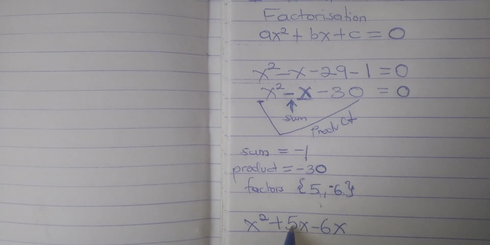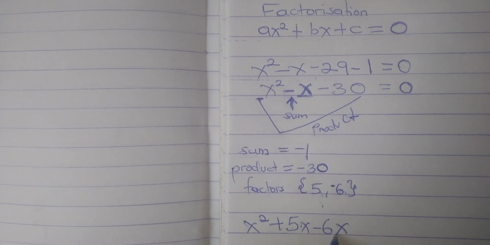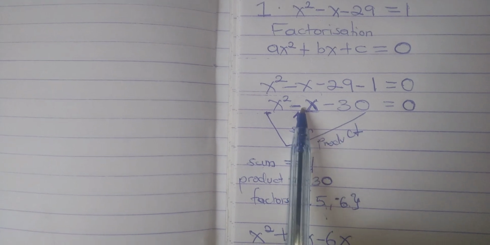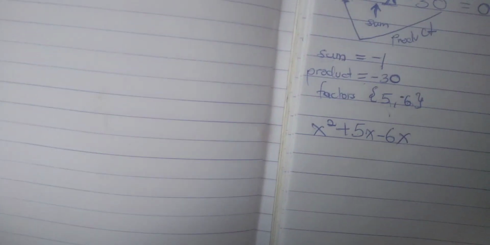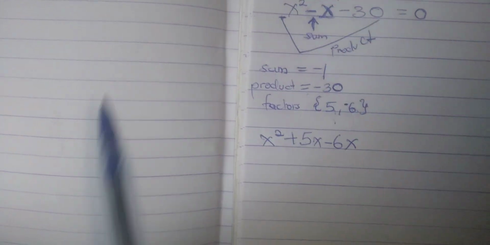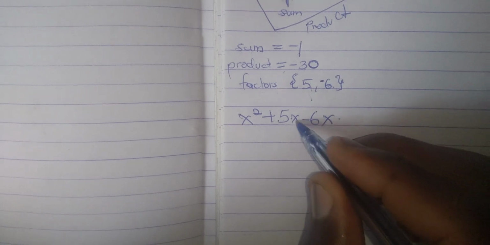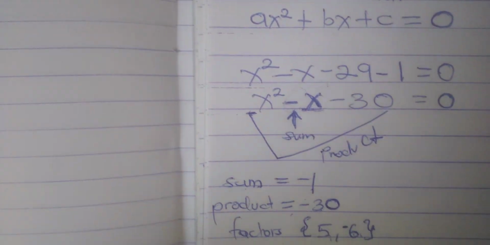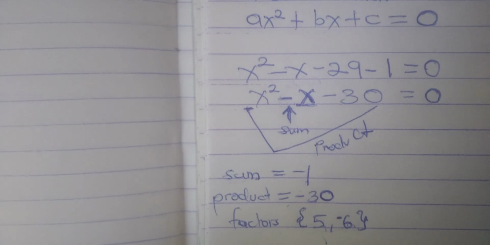Are you seeing that when you say 5x plus 6x, you're getting a negative x? Because if the x's are 5 and they are positive, and you have some other x's which are negative and there are 6 of them, we know that the negative goes with the positive. This x will go with that, this with that, this with that. So we end up having a remainder of a negative 1. So it ideally means these factors have substituted that. So don't forget the x's, I've included them. Then minus our 30. This will equal 0.